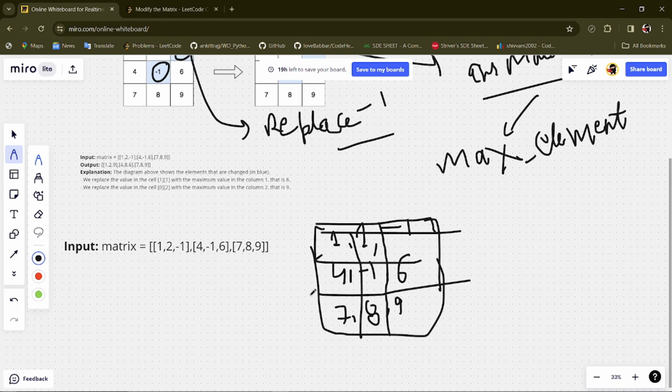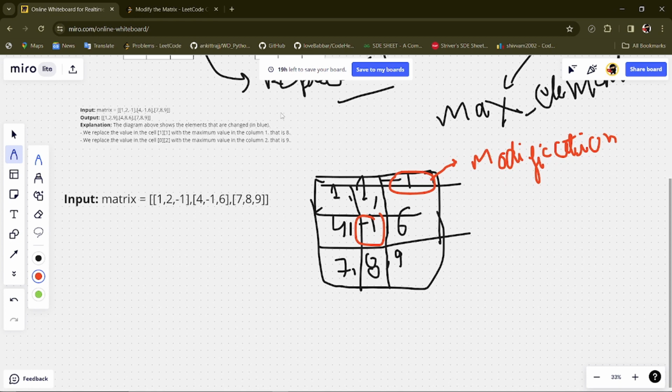This is our matrix. First of all, the elements marked in blue will undergo modification, meaning these two.